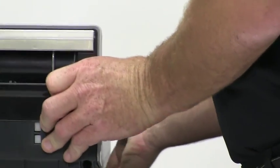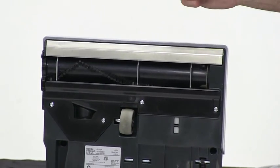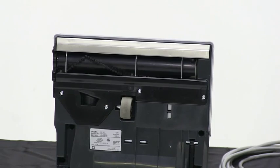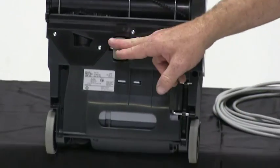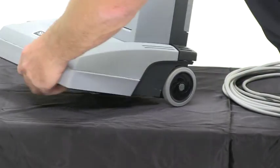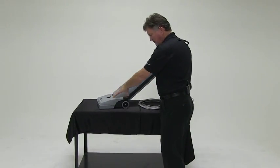There is also clutch protection on this roller bar. So if something got caught in there, like a big chunk of carpet or a rag, it would stop and disengage so you wouldn't burn up the belt. You could take out the obstruction, turn the vacuum back on, and it re-engages so you don't have to damage the belt. Nice gray non-marking wheels, and the center wheel is down when it's in the upright position to keep the brush off the surface in storage. When you lower the vacuum, the vac head drops down.